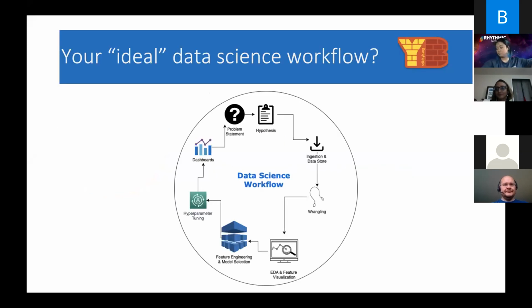So if you think about your ideal data science workflow, it probably looks something like this. I'm saying ideal with quotes. The elements are definitely there, but perhaps it's not as nice, neat, and clean as this diagram, with the one-directional arrows. So, problem statement, hypothesis. But on the positive, the elements are there. So you have to have a workflow. But as I said from the beginning, Yellowbrick seeks to supplement, not replace your workflow.